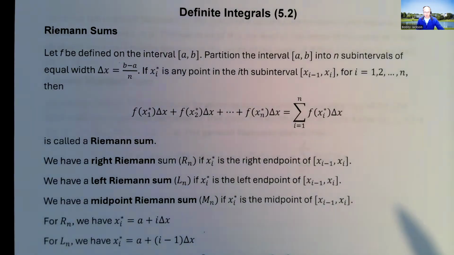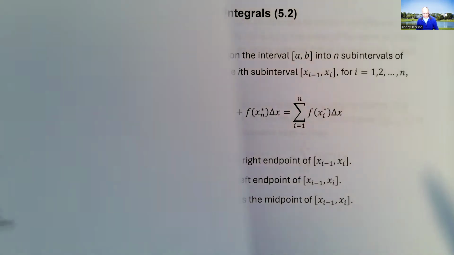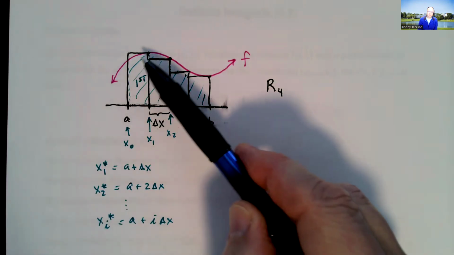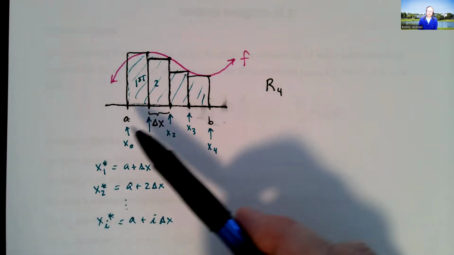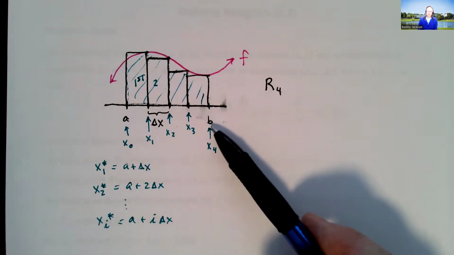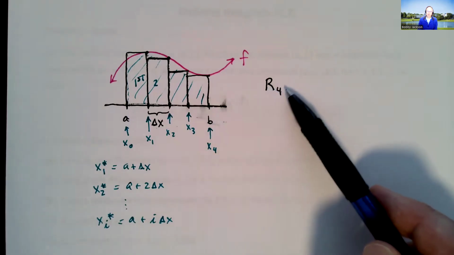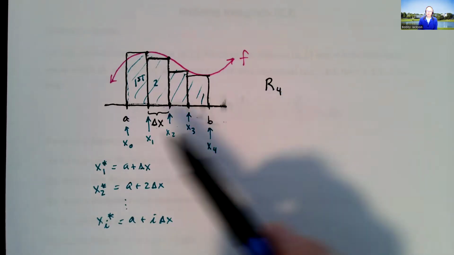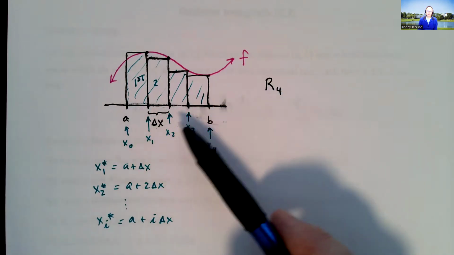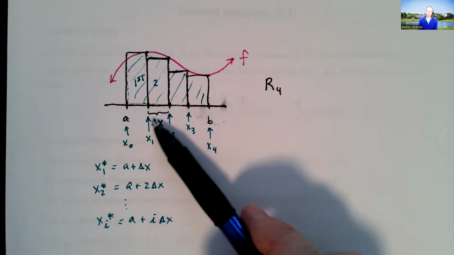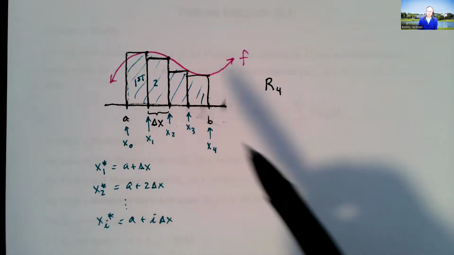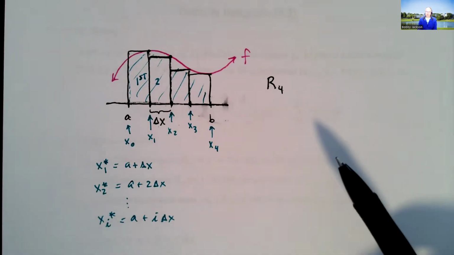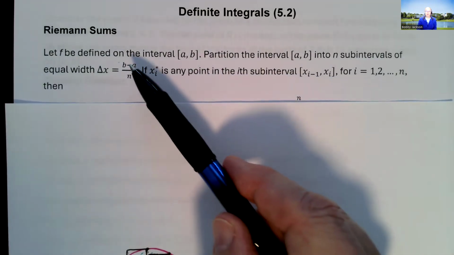Okay, let's look at a little picture of what we've been doing, to put all these things together. Here's the graph of a function f. And suppose on the interval from x equals a to x equals b, we want to do a right Riemann sum with 4 subintervals. So I've divided the interval into 4 subintervals. Each has equal width delta x. Of course, delta x would be the length of the interval, b minus a, divided by n, as we said. That's this quantity right here.